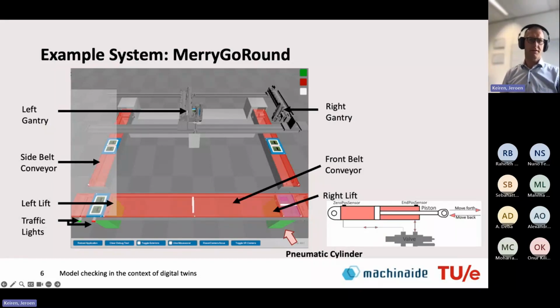So the pneumatic cylinder that I will use is essentially a piston that can be extended or retracted. It is connected to a valve, so we have an actuator that can either extend or retract it, and it has sensors that determine whether the piston is completely retracted, so that's the zero position sensor. And we have a sensor that determines whether it's completely extended, the end position sensor.